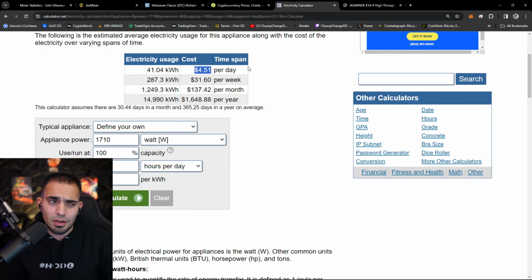You'll be paying like $4.51 per day, which is actually really good. And to be honest, I think ETC is going to have a crazy run up again. This thing hit $160 per coin last bull run. So this machine could totally be worth the price.